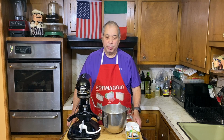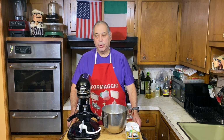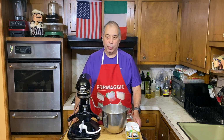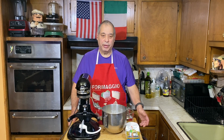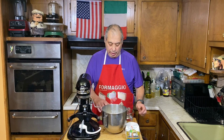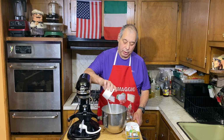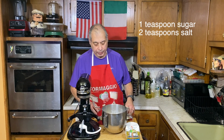I like to measure by weight. Even though I'm saying it's 4 cups, a cup of bread flour is 120 grams, so I have here 420 grams of bread flour. Semolina flour is a little heavier, 163 to a cup, and I got 82 grams of semolina flour. To that I'll add, I mixed it together, a teaspoon of sugar and 2 teaspoons of salt.